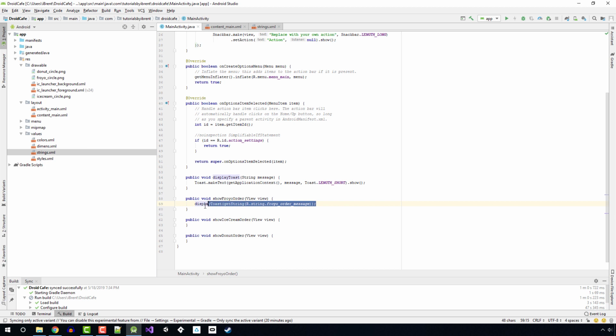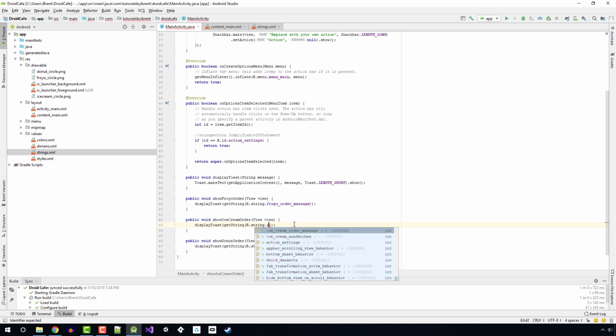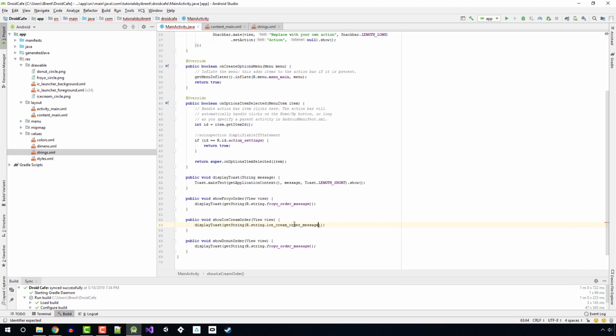Now I can go ahead and copy and paste this, and we'll just add that to the other methods. And then we need to change this text for ice cream order message, and for donuts it is the donut order message.